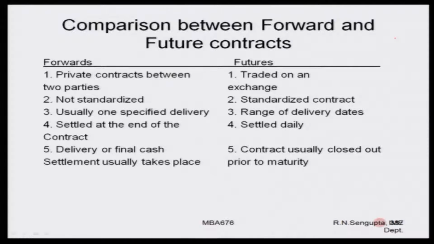But futures are traded in a particular exchange. They are standardized contracts, as opposed to the non-standard forwards. A range of delivery dates is available, not depending on the expiry date. They are settled daily, as you saw in the margin account, in order to take care of the overall risk perception of the players, and the contracts are usually closed prior to maturity, because actually no delivery of the product or commodity takes place between the two players.